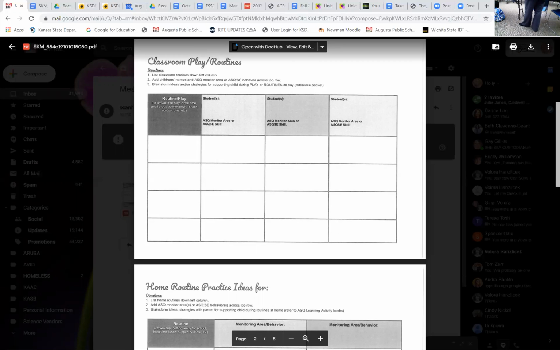My suggestion would be, if you pull some activities that are younger than their child, when I copy them, I would just put like the sticky note or something over the month so they don't look at you like you don't know how old their kid is because you're giving them a 36-month activity. But since we don't range in age from 3-year-olds to 6-year-olds that took the screener, we wanted to make sure we had everything in one place. But they can use it. If you want to make cleaner copies, just get your book and you can make different copies of them. It depends on how hard you press the window.